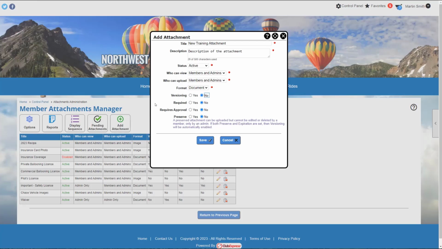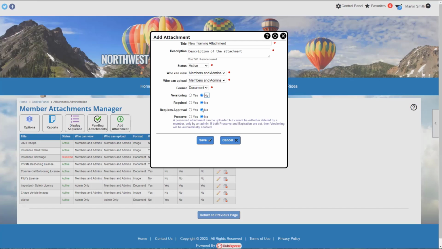And on a different note, but similarly, if you add in a required attachment and someone who's already a member visits the attachments page from their member profile for any reason, they won't be able to leave that page until they add in the required attachment. So think about whether or not you do need to require those attachments. Members, of course, can upload them optionally. It doesn't completely remove it, it just makes it optional.